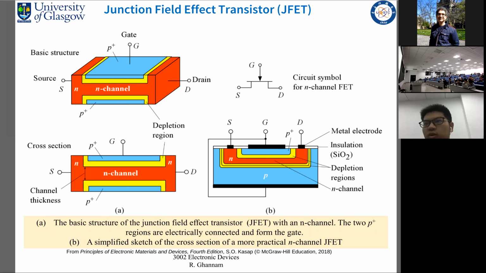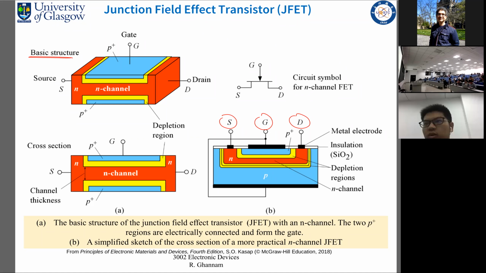So we will continue, we will use this simplified representation of a JFET. In reality, this is what an N-channel JFET looks like. As you can see, all three terminals, the source, the gate, and the drain, are placed on the surface of the transistor. This is what happens in reality. However, for the purpose of our lectures, we will use this basic simplified structure to explain how a JFET works. And we will focus mainly on the N-channel JFET.